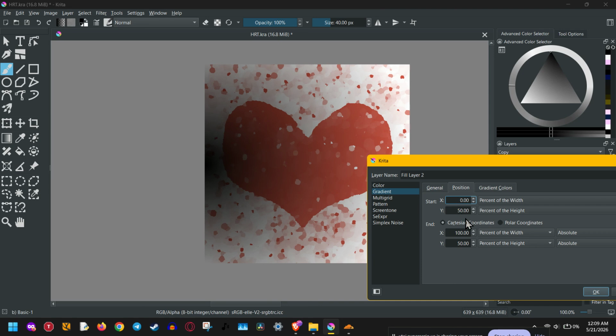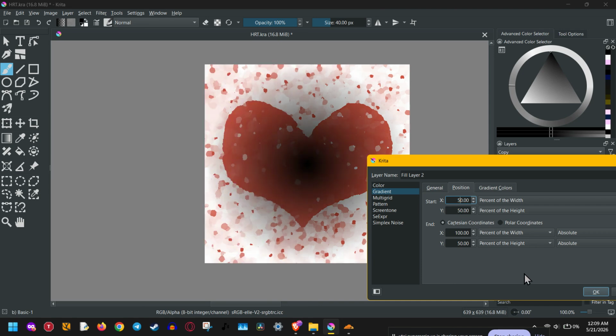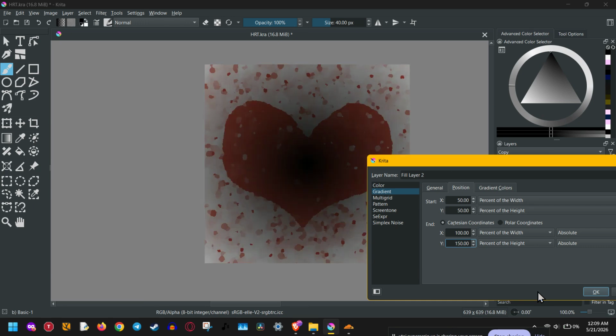This is where you'll control the placement and size of the gradient. Set the start and end positions of the gradient based on your artwork. You can think of these as percentages of the total height and width, so you can fine-tune where the vignette begins and where it fades out. If your image has a subject slightly off-center, this is where you can shift the gradient to match it.